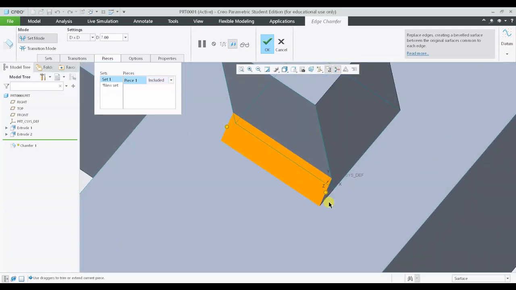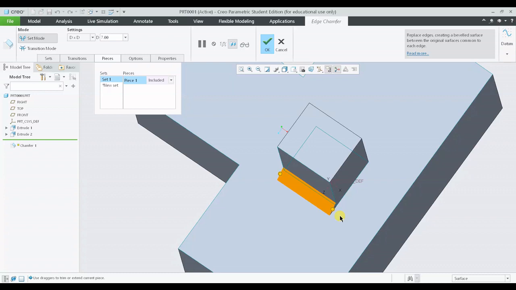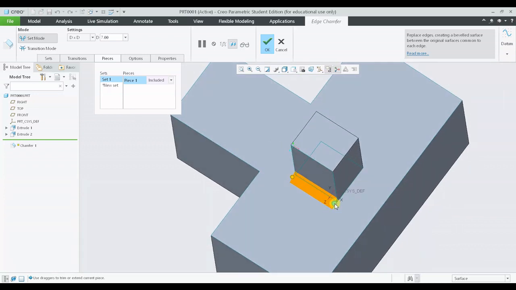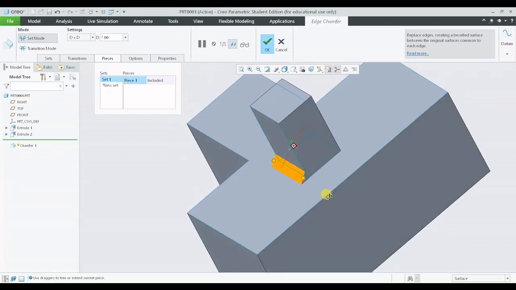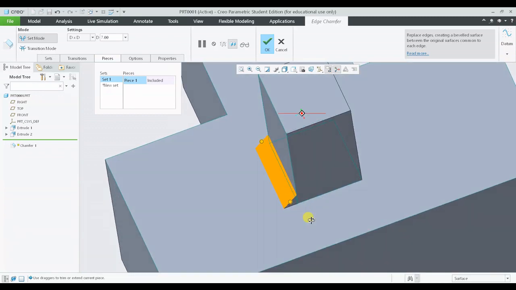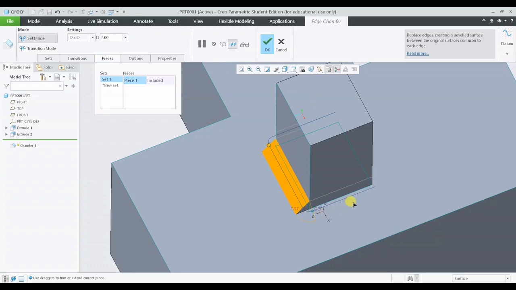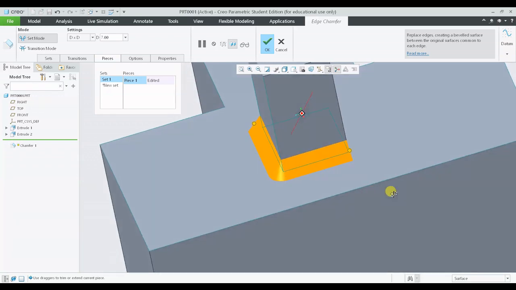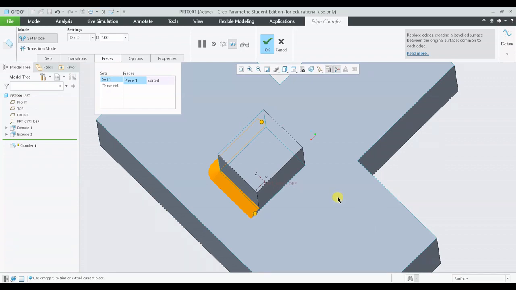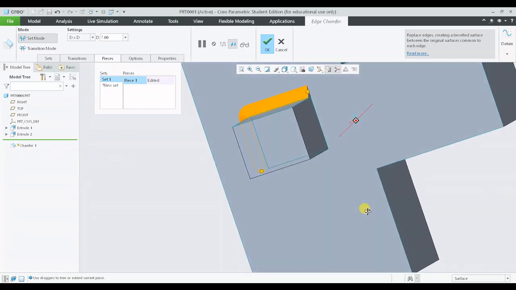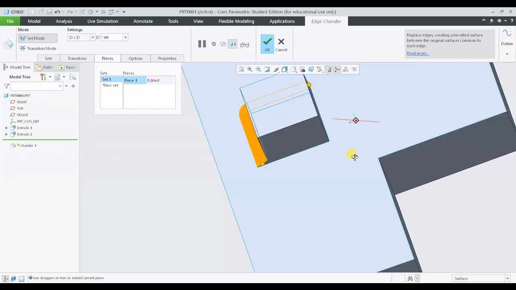Now what we can do is we can select the drag handle and we can drag it around the central feature. So you can see a path. You can just move along it and you can see that the chamfer is created. I'll try to do it. So let me stop over here. I got the chamfer extended, and similarly if I'm wanting, I can try to move around from the other side as well.